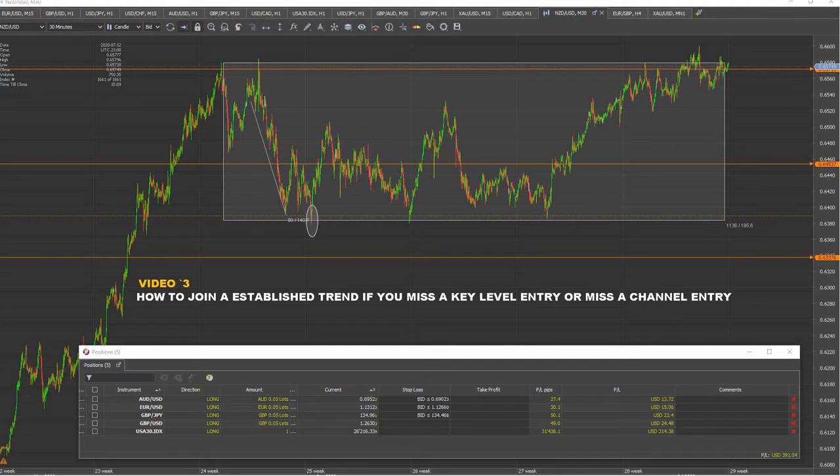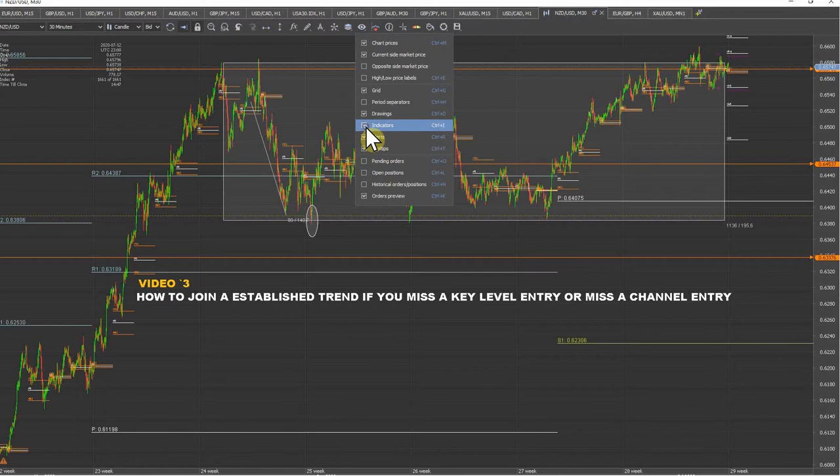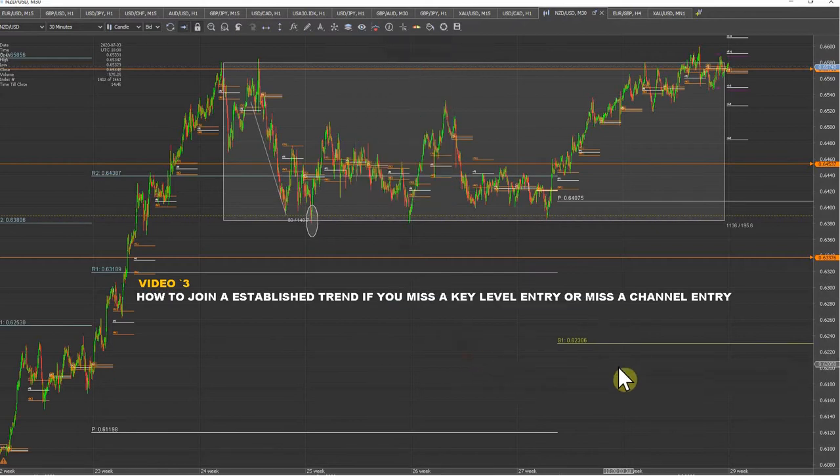So, we're going to use some indicators to help us to plot an entry, a planned entry later on NU, and I'll show you how to do that now. Alright, so first let's add an indicator. The first indicator we'll add is pivot points. I'm not going to go into a detailed description of pivot points in this video, but I'll show you how to use them.